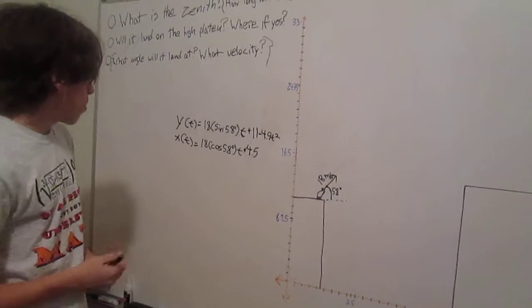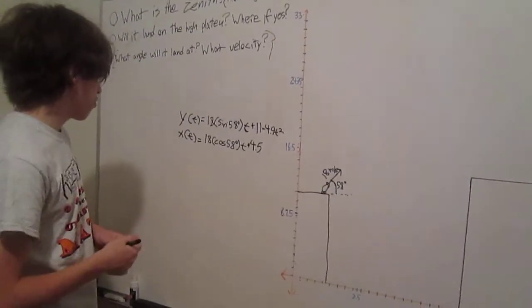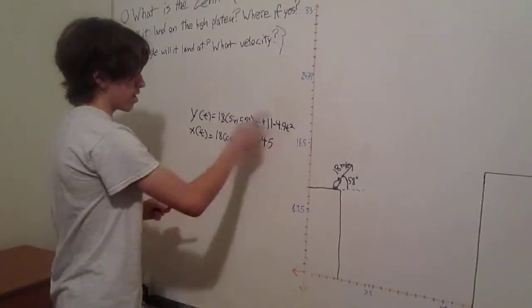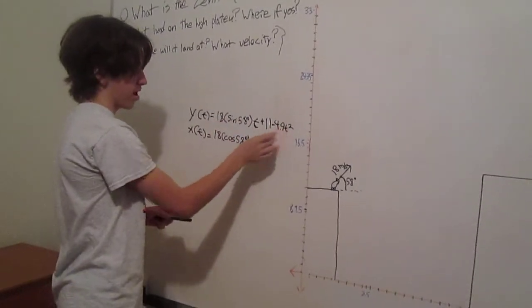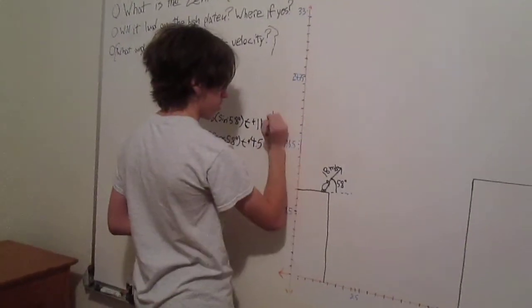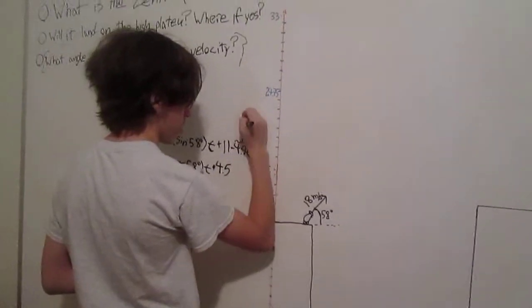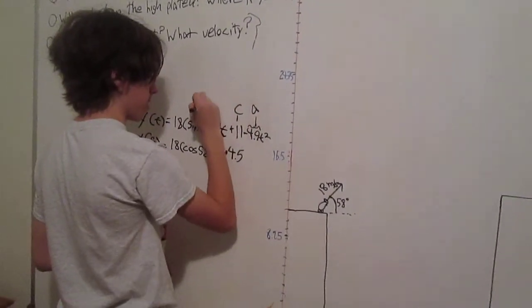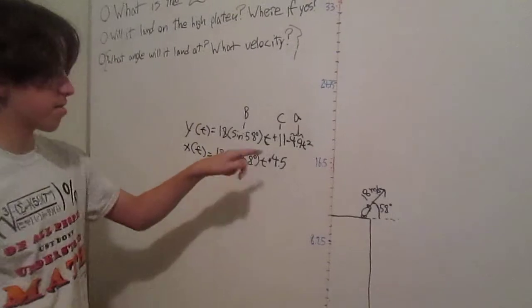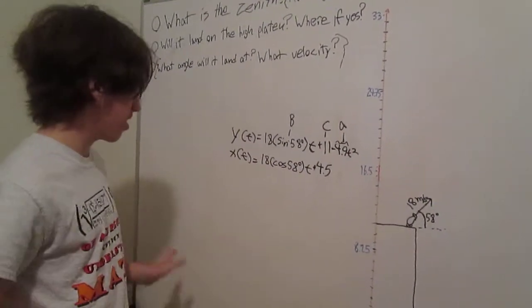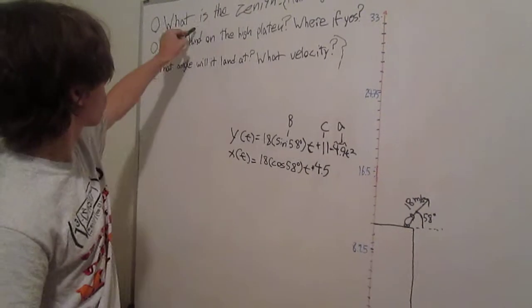And there are our equations, and if we want to express them a little bit better, we could rearrange them so that it looks more quadratic, which is what it is. So this here is our A, right? This is our C, and this is our B, right? These different coefficients, just like in a quadratic equation. But right now our question is, what is the zenith?